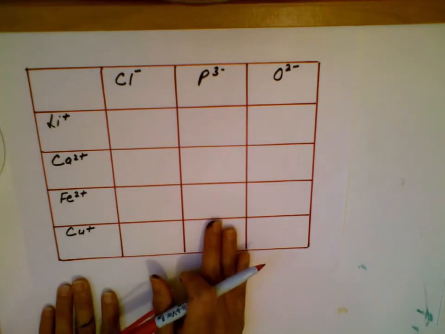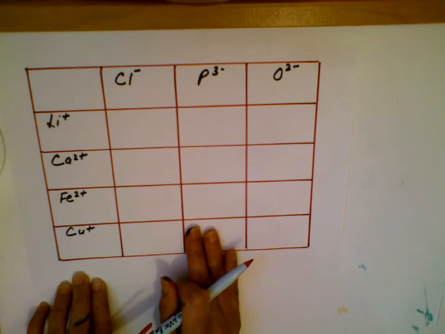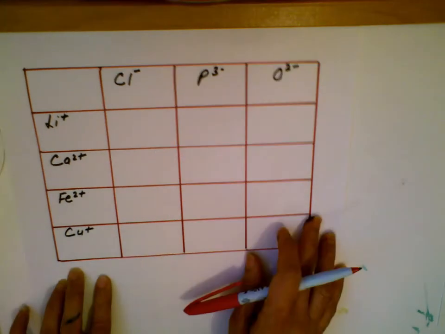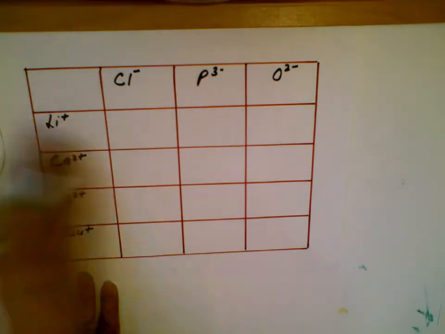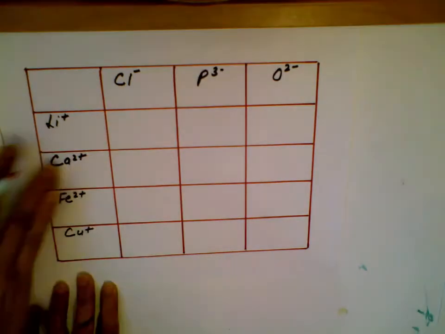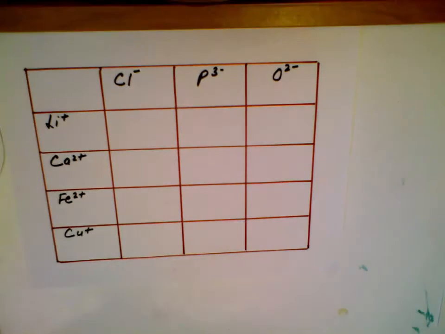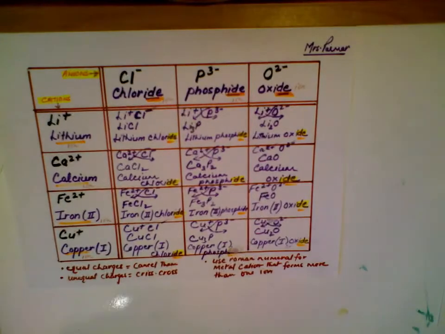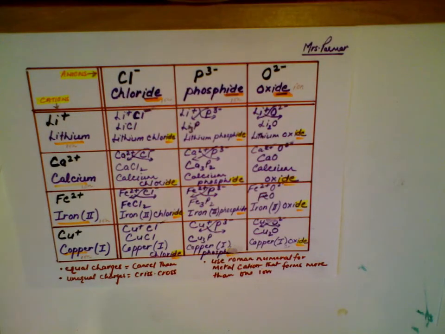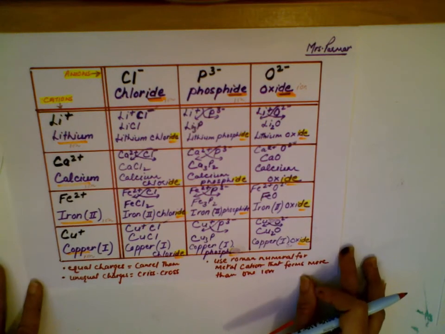Okay, here is the practice from binary compounds. Please pause the video and make sure that, remember, it works as a grid. You're making a compound using lithium and chlorine, lithium and phosphorus, lithium and oxygen, calcium and chlorine, calcium and phosphorus, calcium and oxygen. Okay, go ahead. Pause the video. If this is what you got, check your answers. Double check your answers. If these are your answers, that means you got how to name and write formulas for binary ionic compounds. Don't forget to use the valency chart.